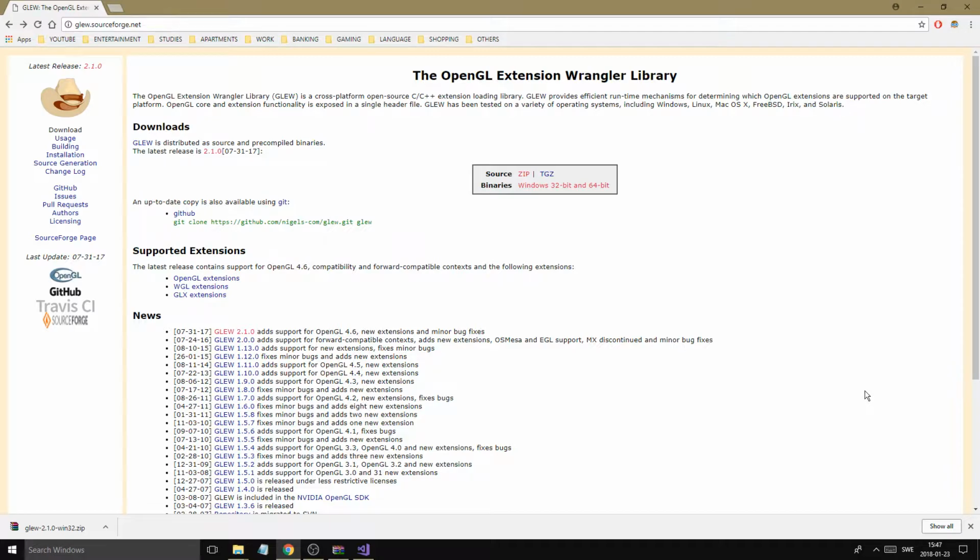We are on part two of this sub-series of linking stuff to our project. So this is about GLEW. It's a library that is really important for us because, by the way, it's called OpenGL Extension Wrangler Library. GLEW. I don't know if that stands for GLEW, whatever it is. Yes, it does. What this does is it has a really important task.